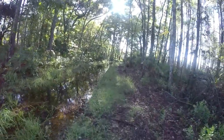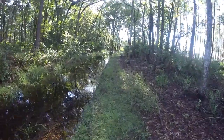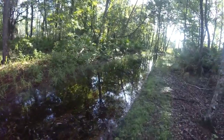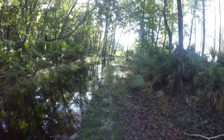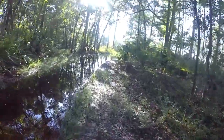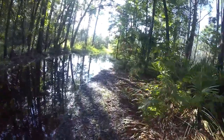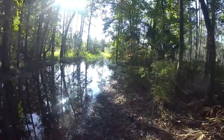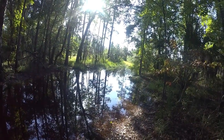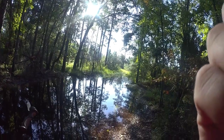All right, just to give you an idea of how wet the trail is right now, this is the red trail that goes out to the campsite that's on the St. Johns River. And that's the trail right there, that river looking thing that's to my left. There's a little bit of walk space on the right side of it, but I was going to take it out there so I could show you all that campsite, but I just don't think that's going to happen right now, because I am not really wanting to walk through a bunch of water, although it does look like it clears up there a little bit. But I just don't know if I want to try to get around it and head up there. So I might see if there's a walk around. But anyway, I just wanted to show you all that and let you know how wet it is here in North Florida right now.